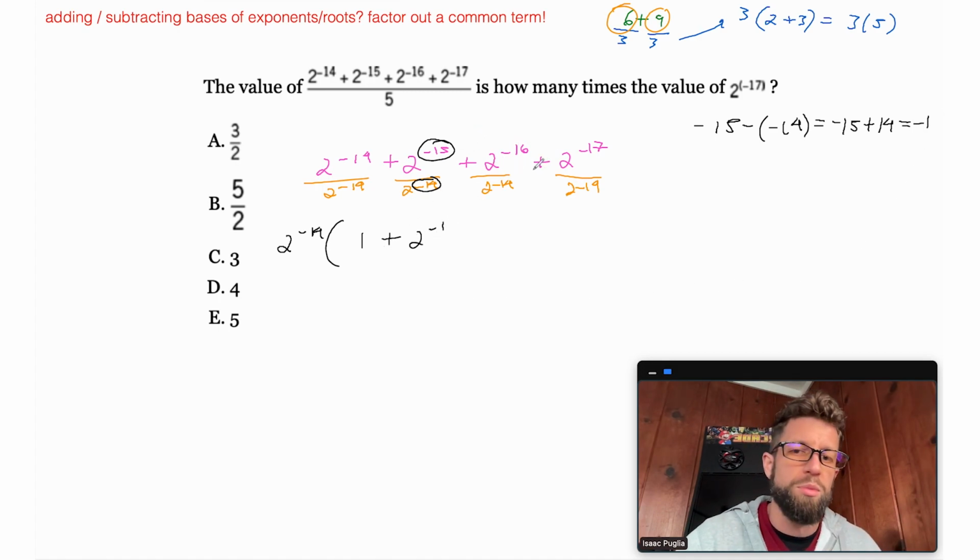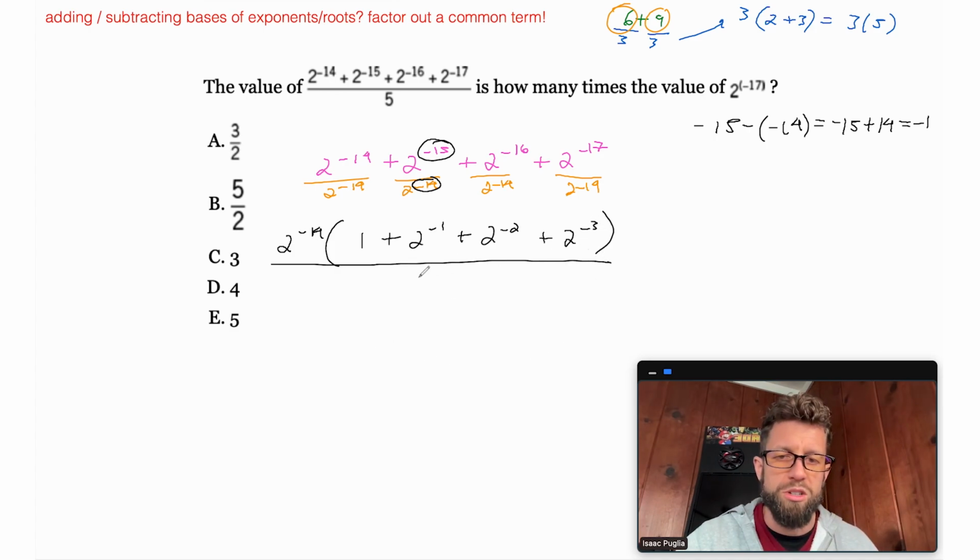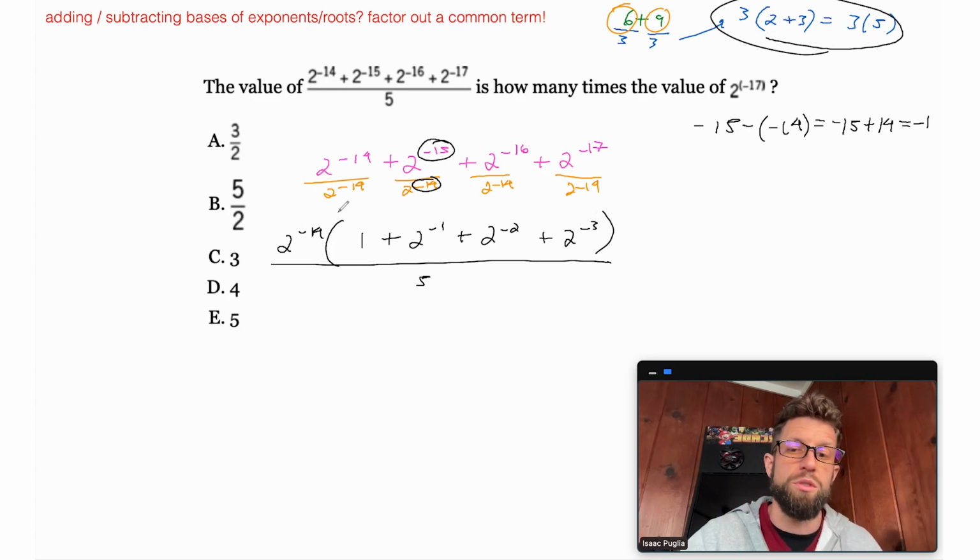And then you're probably going to see, if you understand that, how the pattern's going to play out for these next two terms. This will be 2 to the negative second and 2 to the negative third. Now, just to make sure I don't make any terrible mistakes here, I'm going to pop my denominator back in, and then I'm just going to run the numbers up here. And this is why I was saying it's a little more complicated than something like this, but I think the problem still becomes doable if you take this route.